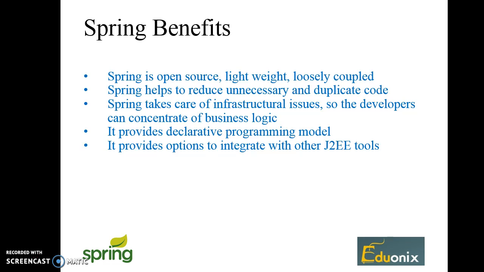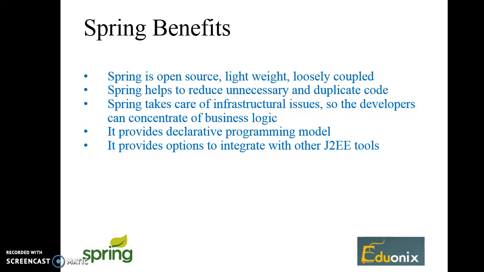The second point is Spring helps to reduce unnecessary and duplicate code. That's the plumbing of excessive code we talked about. In Spring, you do not write excessive code. The supporting environment is provided by Spring itself. The third point is Spring takes care of infrastructural issues at an application level, so the developers can concentrate on business itself, which is the most critical part for any application. A developer, an architect, or any tech lead should be concentrating on the business logic rather than the supporting infrastructure. So that's what Spring does.